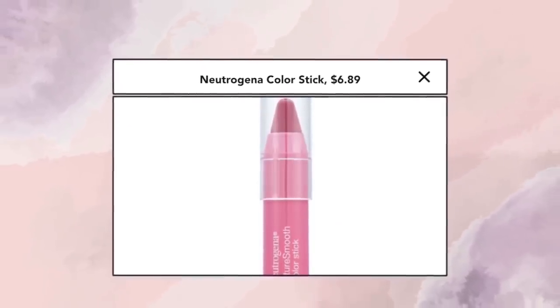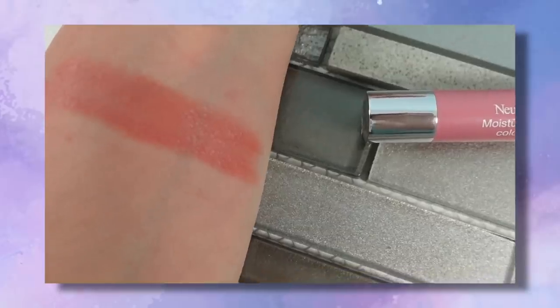When crayon-shaped lipsticks came out I just wasn't a fan — they looked too much like something I'd use at school. But then I bought one and over time fell in love with them. Revlon had great ones that aren't at the drugstore anymore, but this one from Neutrogena is fantastic and they still continue to make it. It glides on beautifully — a hybrid between lipstick and a lip balm. Even though they do look like something a kindergartner would use, you can trace your lips with it, they add moisture, and they're easy to pop in your purse. I absolutely love them now.